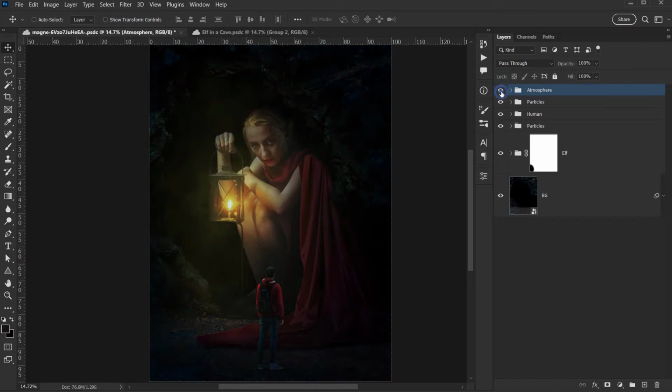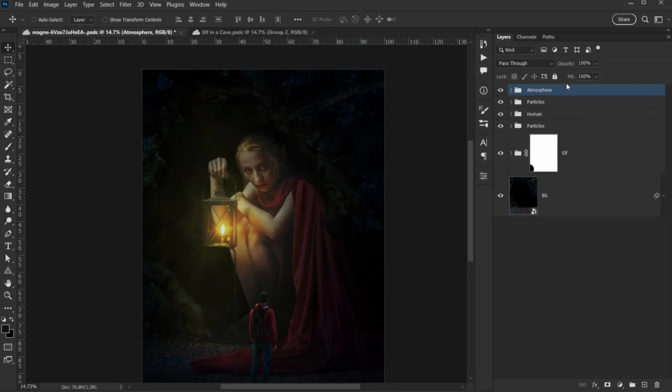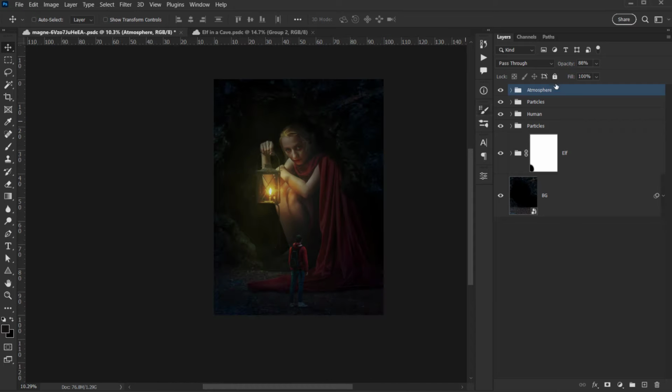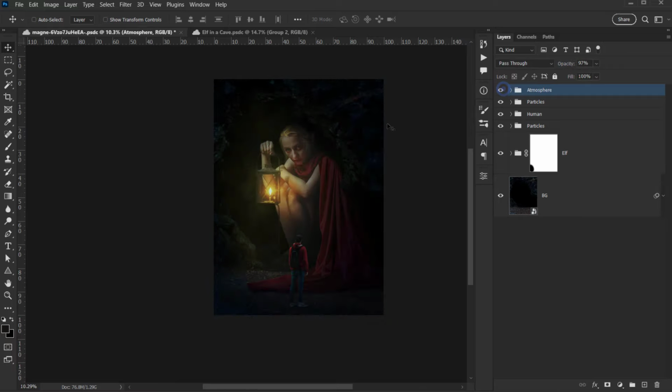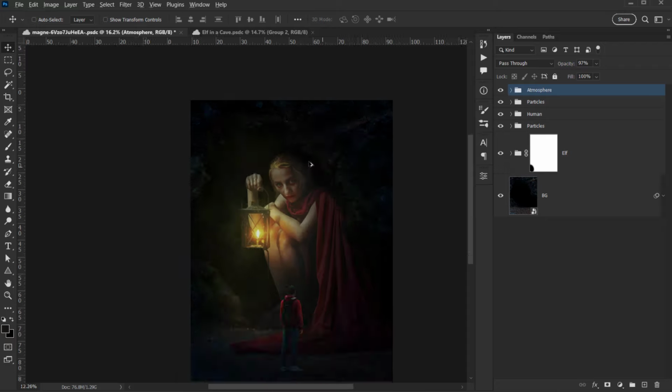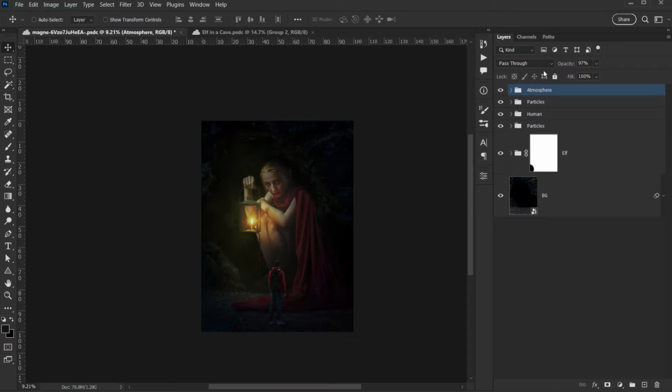You can see before and after. And the good thing about grouping everything is you can just bring down the opacity if you think it's a little bit too much. Maybe sometimes only like 5%, bringing down the opacity, it will make a difference. Alright, I think I'm happy with this. So let's see before and after.